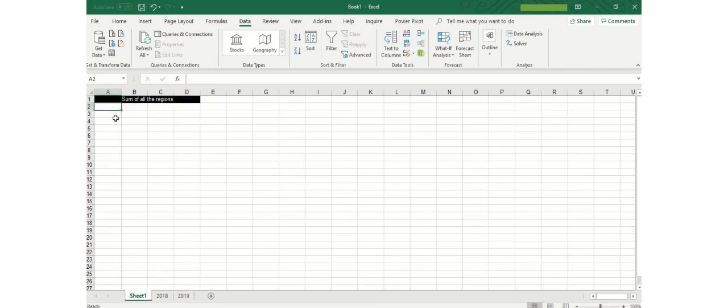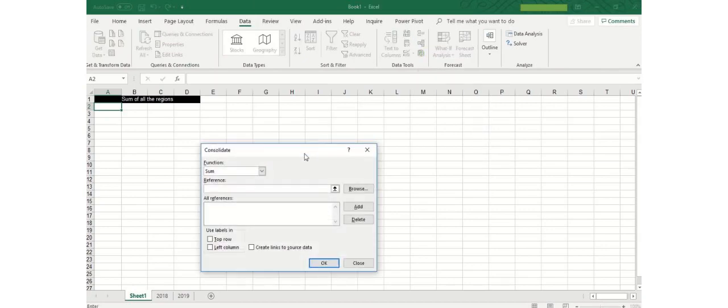Now, I would like to have the sum of all this data across different regions, but with a particular format. So let's start by using the consolidate feature. The consolidate feature is listed in the Data ribbon right here. You can click here and it will pop up a new window.